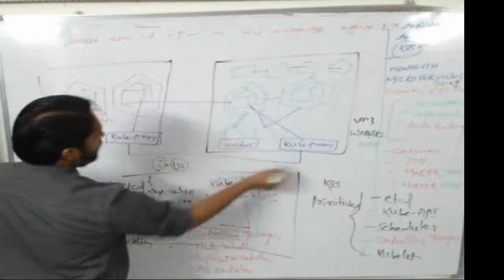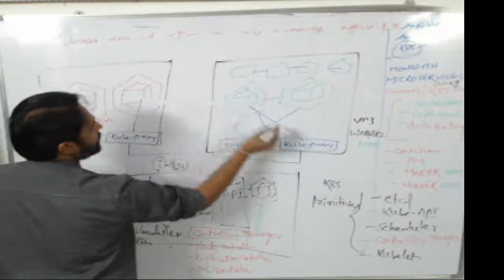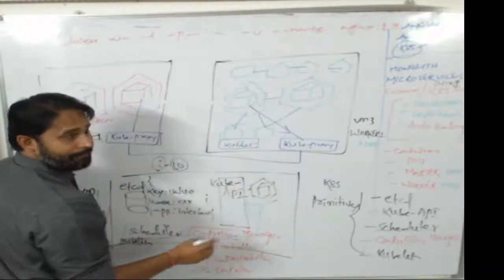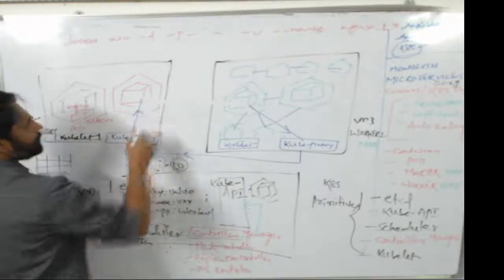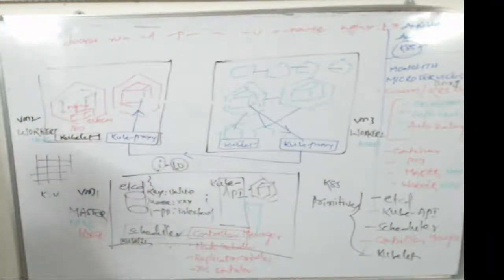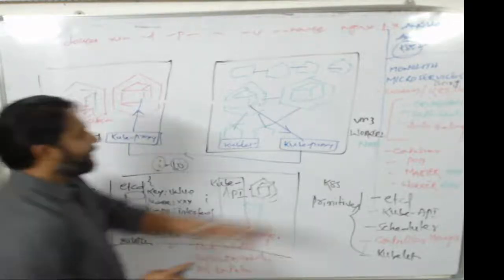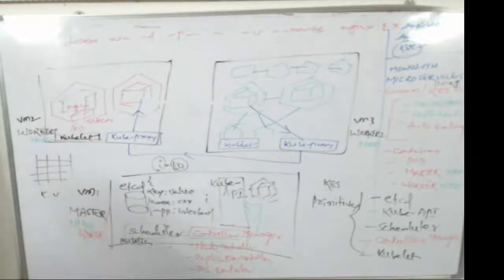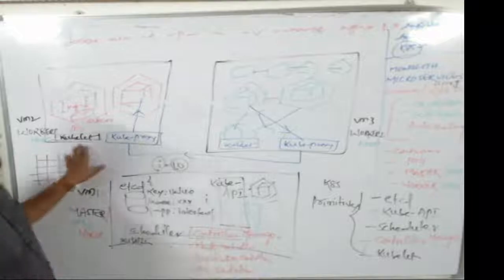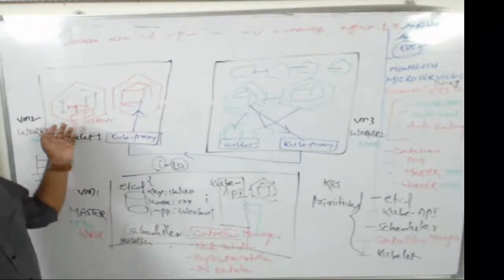This pod wants to talk to this pod. So what is happening? Talks to the proxy. This proxy talks to this proxy. This proxy allows the communication to pods. So the kube proxy is the component that handles the communication among all the pods. That's the networking component. And kubelet is the one that creates the pods.